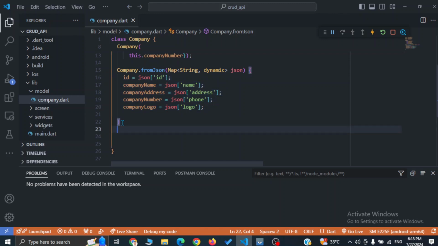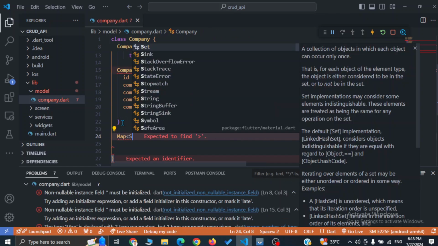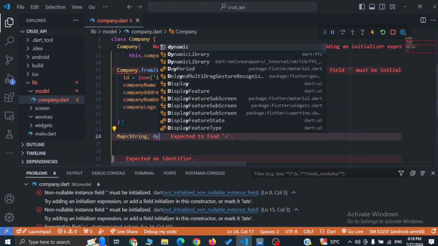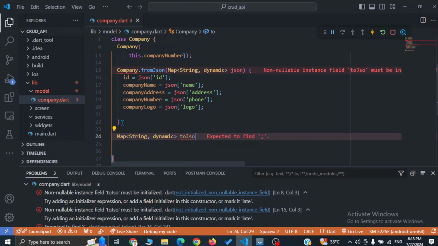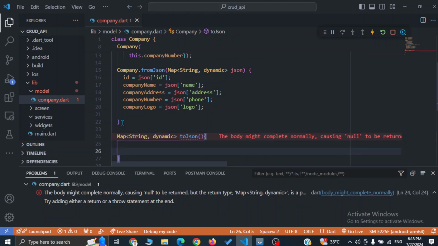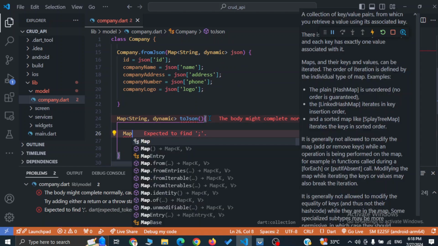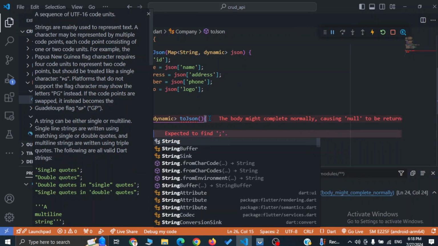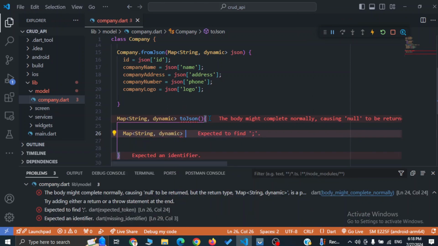So for that, let's write a function that generally returns Map string comma dynamic, and let's give it a name toJSON, and then let's declare a map here. An empty map of type Map string comma dynamic, and let's give it a name data, and I will initialize the empty map over here.